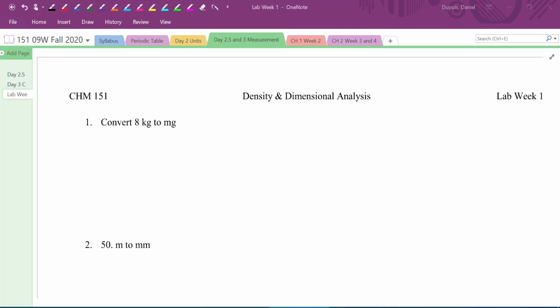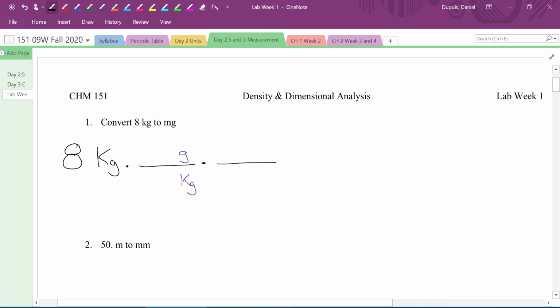So everybody's going to be at a different point in the metric system. If you are not the greatest at the metric system, you're not comfortable, go to the base unit. What's the base unit? Grams, right? So go kilograms to grams. Then feel free to go from grams to milligrams. Feel free to do that. Nothing wrong with that, okay?